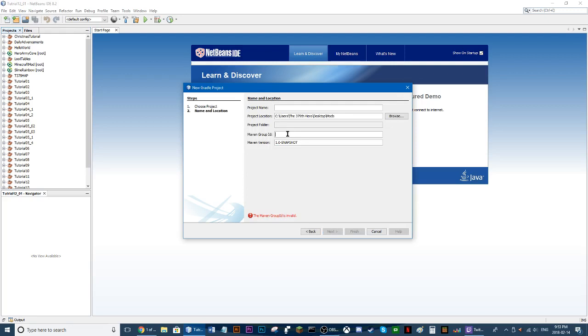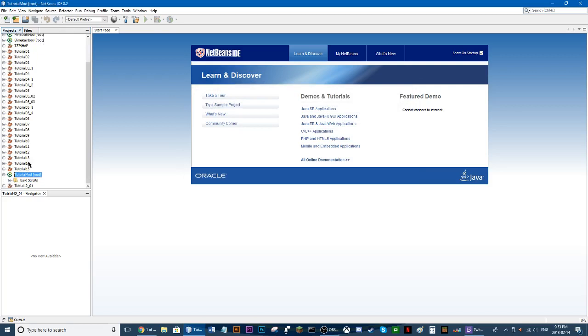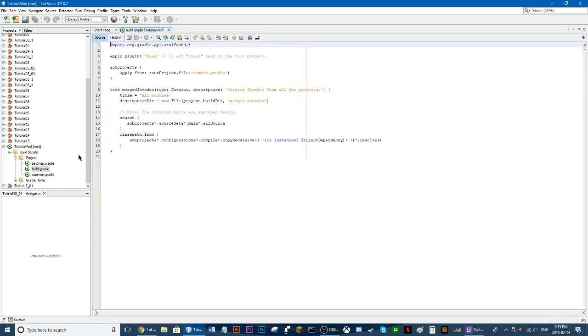you want to type something here. We're gonna call this tutorial. Anyway, you gotta put something here, but we're gonna just call this tutorial mod. That's all great. Now, as you can see, it opens just with this, which is a bit of a pain in the butt. But this is the file you care about.